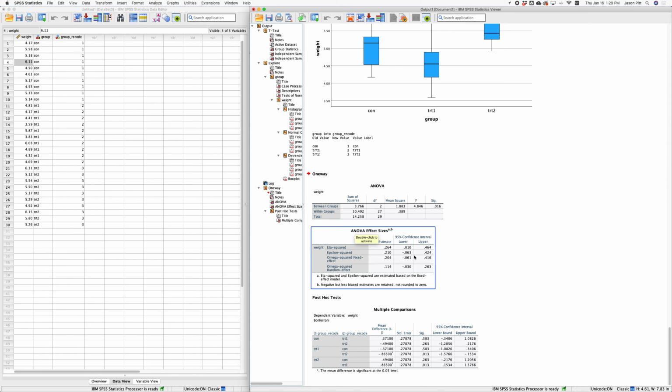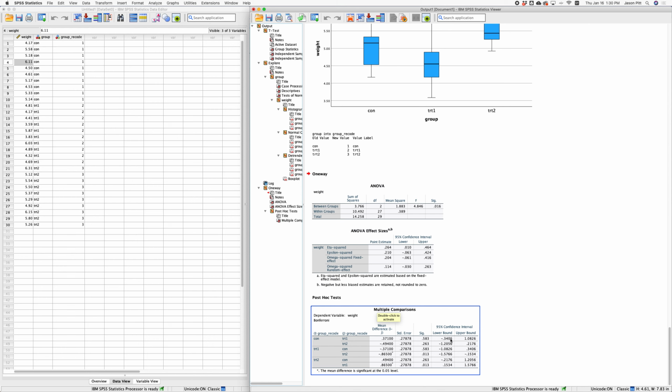There are effect sizes, and these mean absolutely nothing to any normal human being. But down here, these are effects that do mean something. Here we get the mean difference and a confidence interval, and of course a p-value if you're into those things. Okay, so let's look. Comparing control to treatment 1, they have a difference of about 0.371. P-value tells us it's not significant.